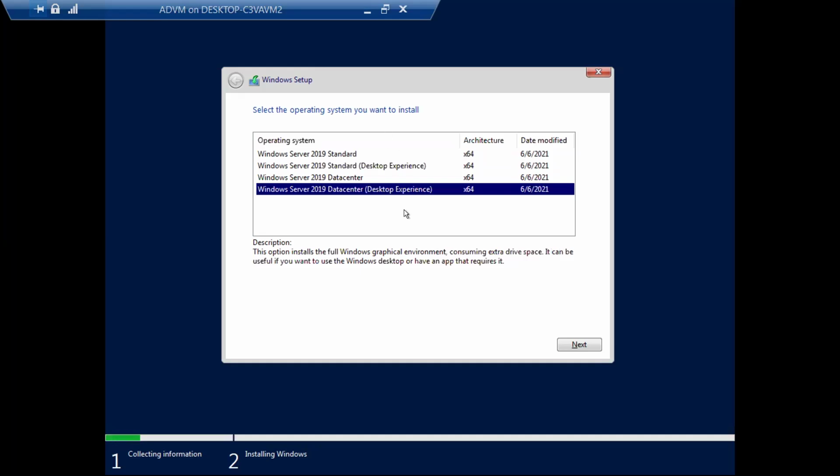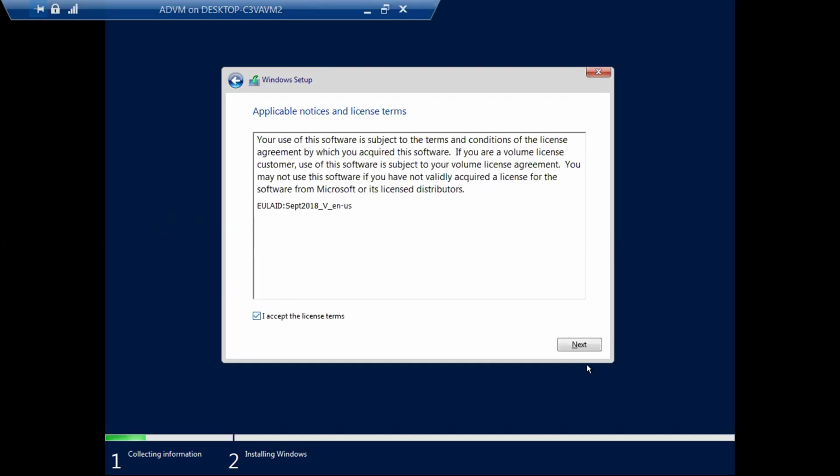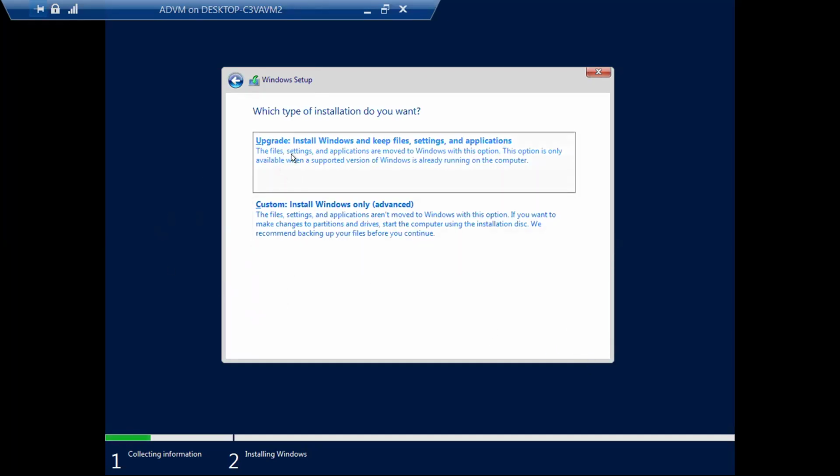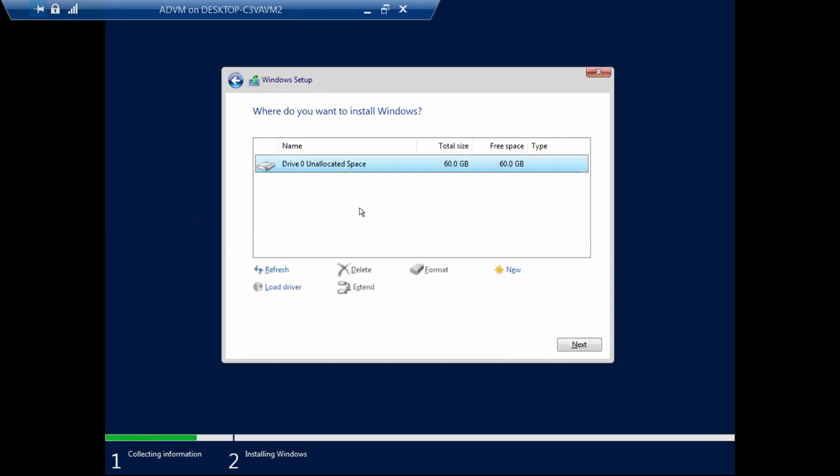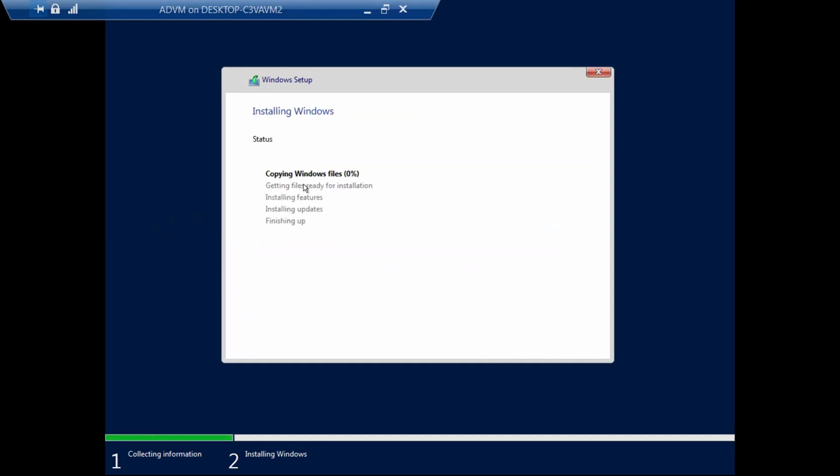If it is prompting for you, select Windows Server 2019 Datacenter Desktop Experience. Once you click on next, accept, and go for install Windows only. I have given 60 GB space, so it is going to install the operating system in that.